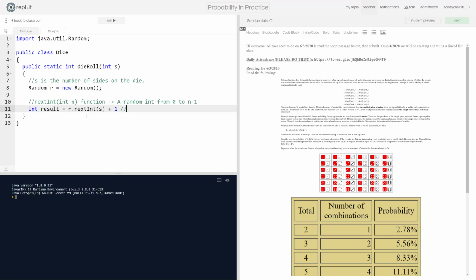This range, if we did nextInt 6, would be from 0 to 6 minus 1, so it's from 0 to 5. Now on a 6-sided die, you don't have the values 0 to 5, you have the values 1 to 6. This is why we add the plus 1 here, because 0 to 5, if you add 1, becomes 1 to 6. So this gives you the range of 1 to whatever our s is. And then all we're going to do is return that result.